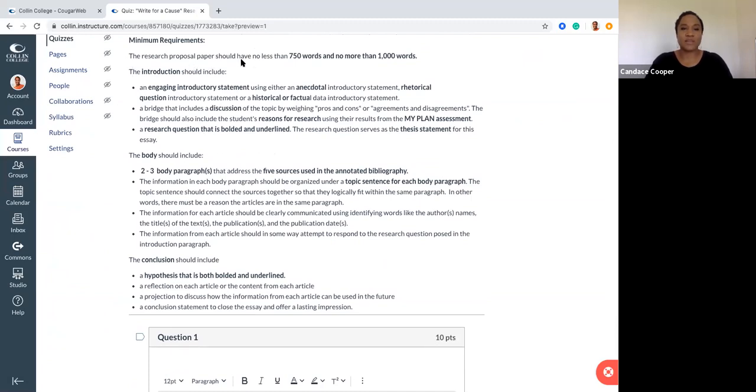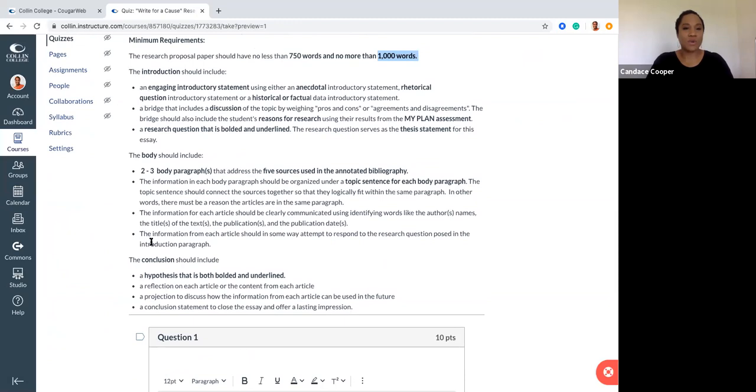It should be, again, 750 to, and I'm gonna actually increase this to 1,500 words because I have some students who will go over 1,000 words. And in the previous assignment, I had 1,000, but I upped it for future classes to 1,500 just to give everybody enough space. Don't forget, here are your guidelines. And so this kind of capsulizes what's on the previous slides.